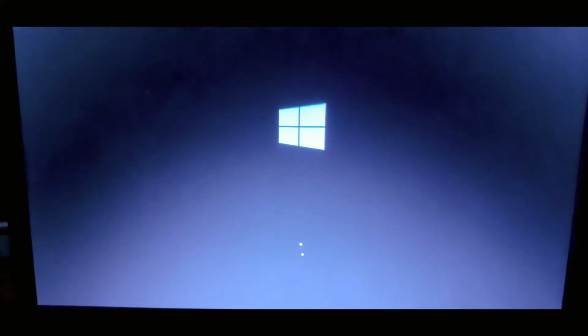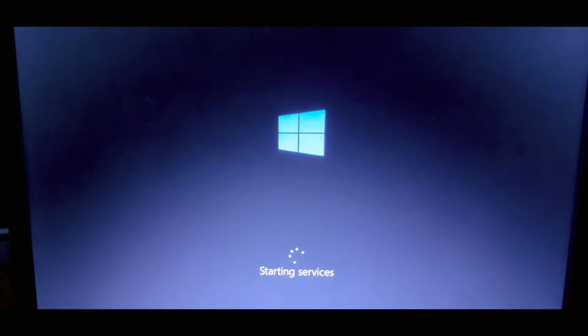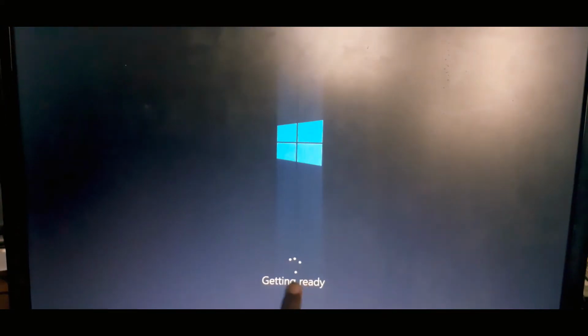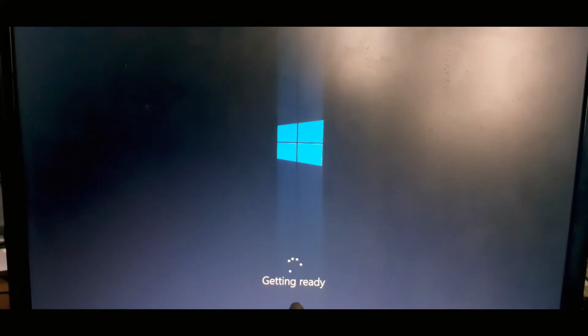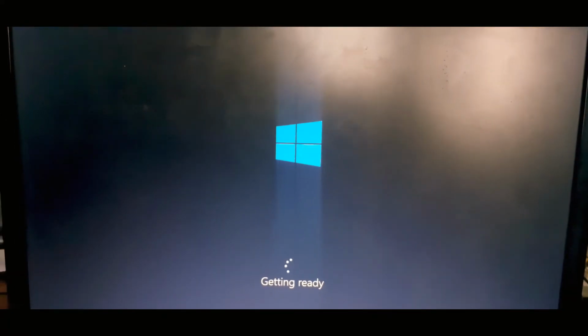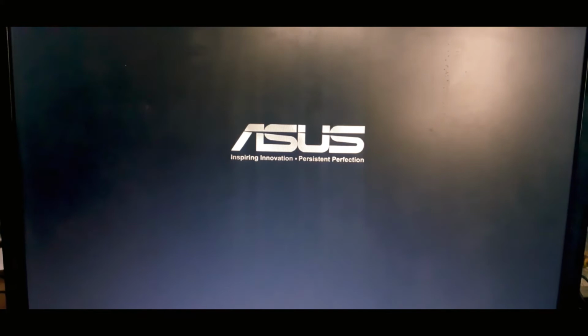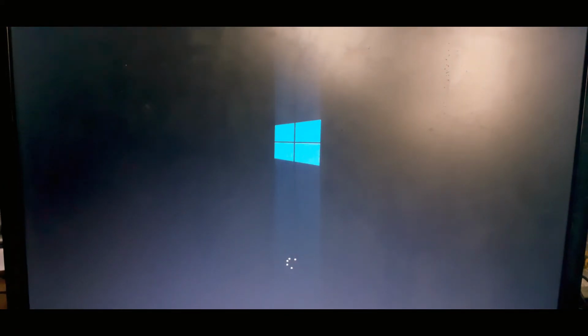Here also you all can see after I chose Windows 10 for the boot, it's saying getting devices ready, starting, getting ready again. It normally takes a long time, about 10 to 15 minutes for the first boot. I will be pausing the video in the middle and I'll show you all the important parts. Here it restarted now, and again it's loading the Windows logo.